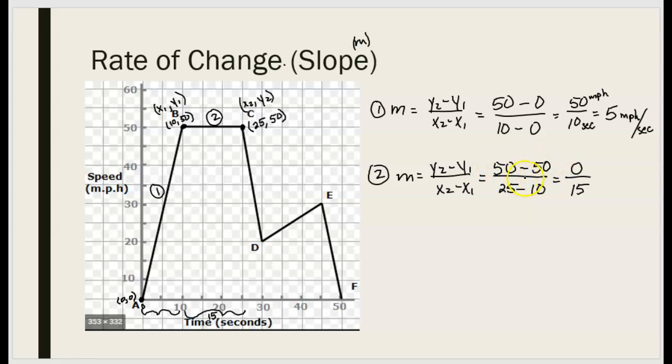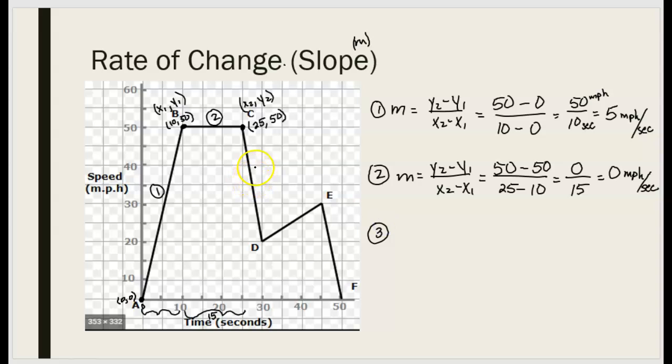Now, this represents what was my increase in speed. Well, guys, you can see that here because it's a horizontal line. It doesn't go up. There is a visual component to this. It doesn't go up, it's horizontal, it stays the same. So this actually turns into a 0 mile per hour change, and that's per second, as you're driving along the highway. So the car is at a consistent speed, right? According to the graph, we're driving along at 50 miles per hour, and we're going to keep it at 50 miles per hour for that 15 seconds, okay? All right, moving right along.